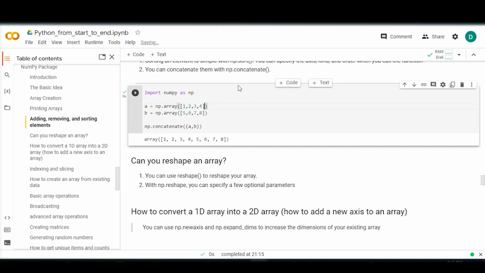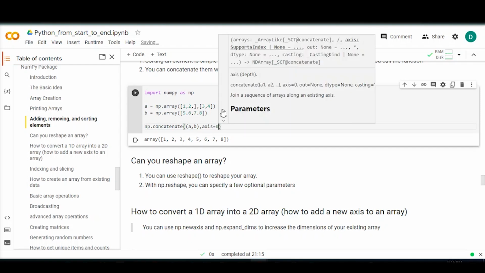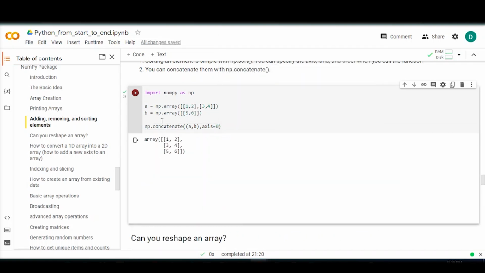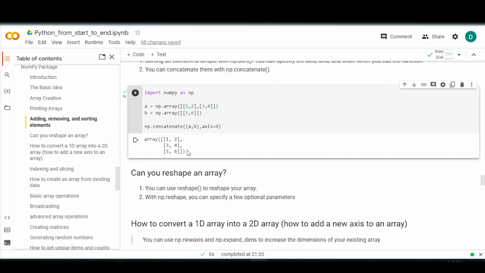Maybe I want to adjust this one to be 2-dimensional with 3 and 4. After concatenating A and B, I'm going to decide on which axis I'm going to do the concatenation. Now they have 2 axes, axis 0 and axis 1. If I run this now, I will get the result as expected, which is returning 3 by 2 by concatenating on axis 0.